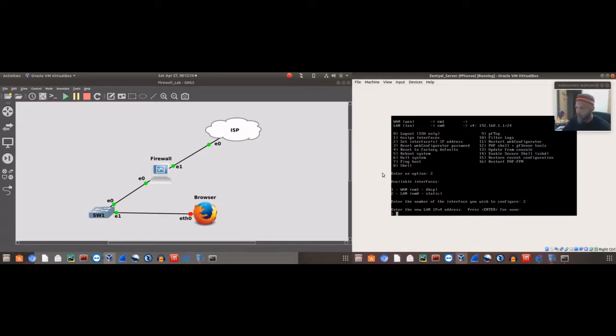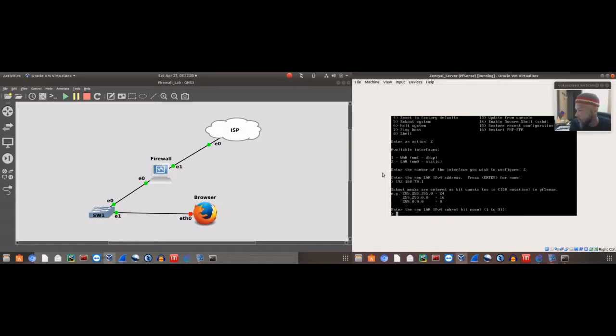We're going to say 192.168.99.1. We just have to give it a little, how about, let's say 75.1. Subnet, enter bit count, 24. Enter. Okay, so the subnet mask is entered as bit count in CIDR notation, 24.